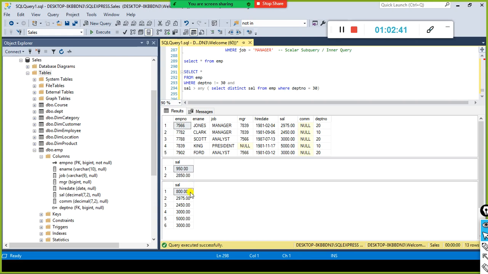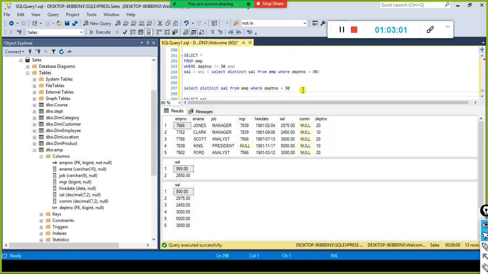So now at least any one of the employees' salary is more than the employees who work out of this one, the department number 30, okay. So now if you combine these two things, you are able to see this.